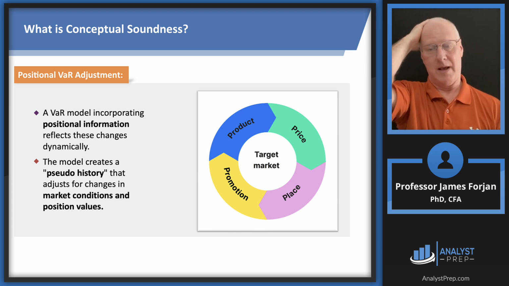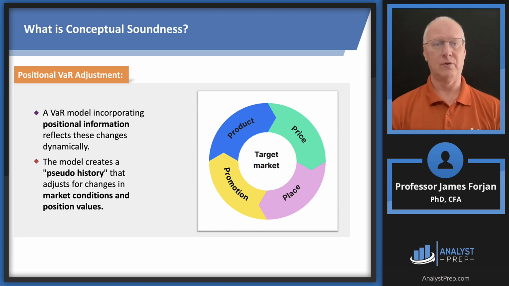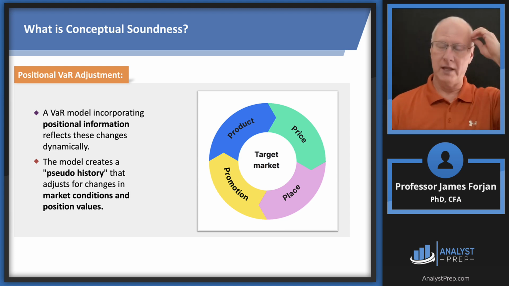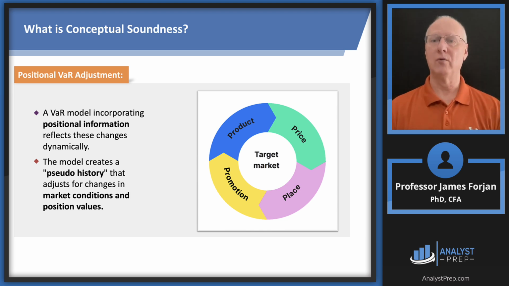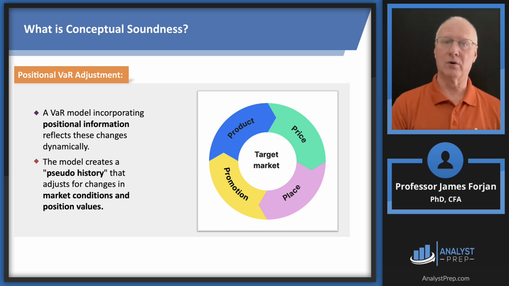Now, this is what I was talking about just a moment ago in regards to that pseudo-history: if we change our exposures in day -9 and -8 and -7 to be reflective of those changes in risk factors, then we can learn way more about the product, the places, the promotion, and the prices that are going to be reflective going forward of those dynamic historical changes.